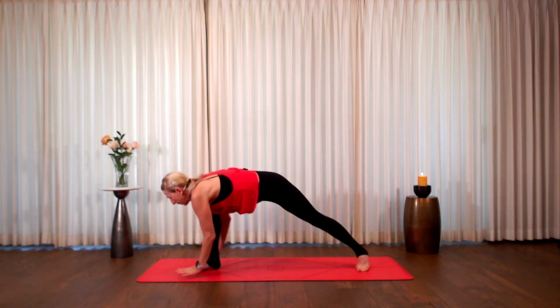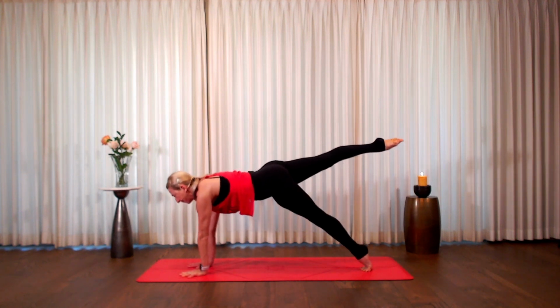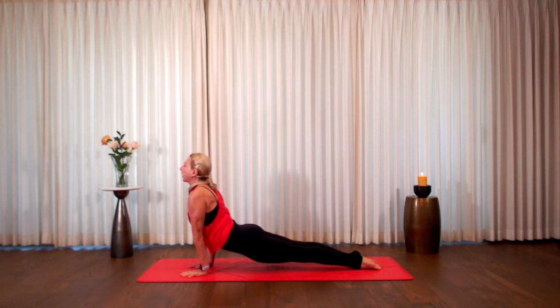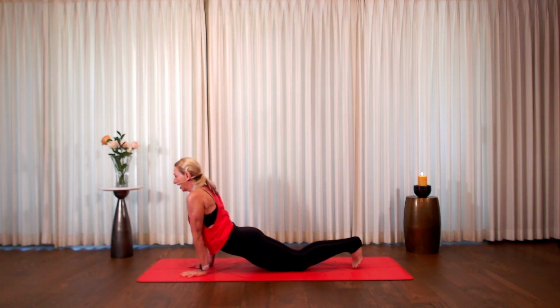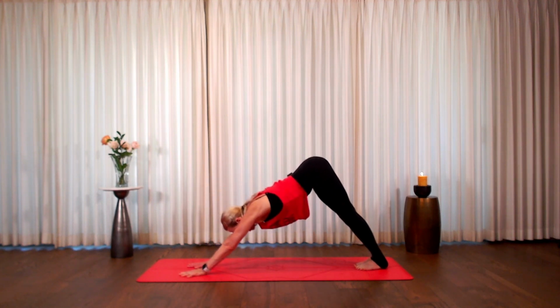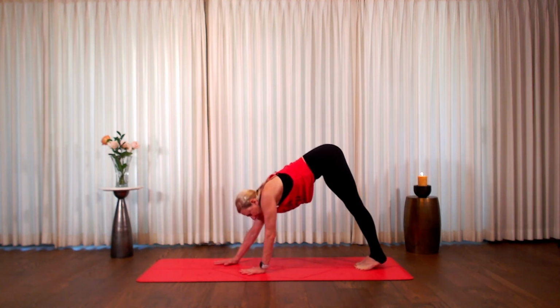Stay low, plant the hands, shoot the right leg back. Maybe three-legged high plank, lower down chaturanga. Right leg joins the left, up and back, down dog. Breathe out. Walk your hands back to your feet at the back of your mat.